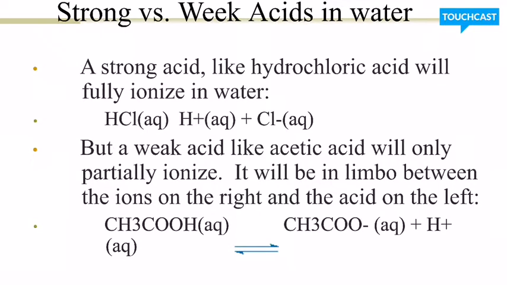But weaker acids, and I think I mentioned this in class, like acetic acid, will only partially ionize. So we're kind of stuck in limbo where we have something that we like to call an equilibrium. In a traditional equilibrium, you have a forward proceeding reaction as well as a backward proceeding reaction. And in an equilibrium, you can typically tell which side the equilibrium dominates or prefers.